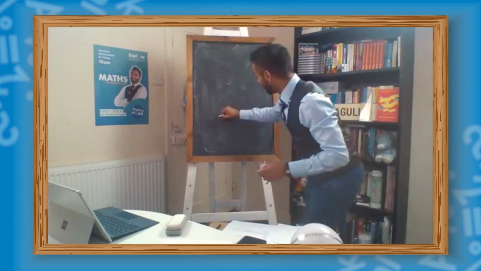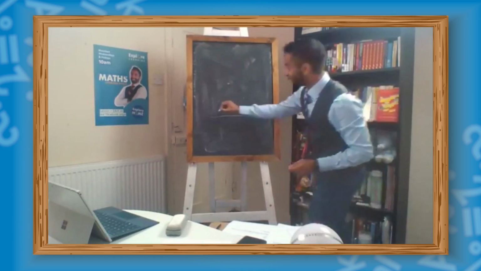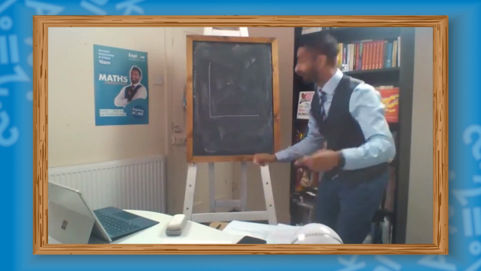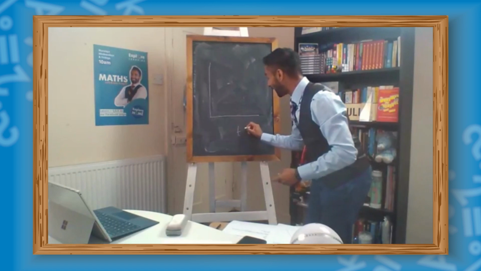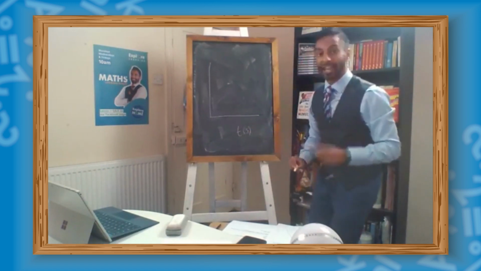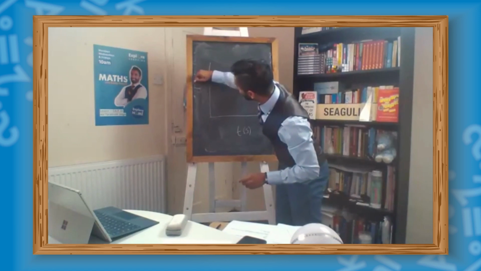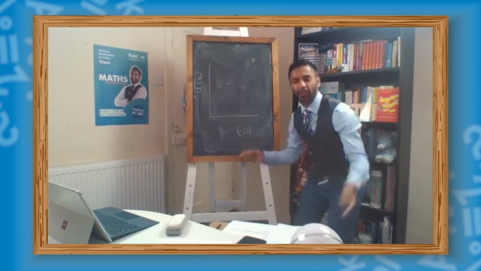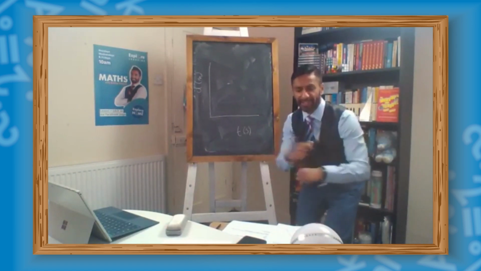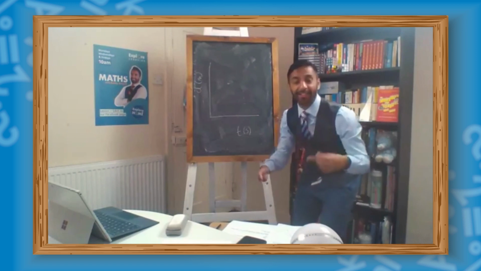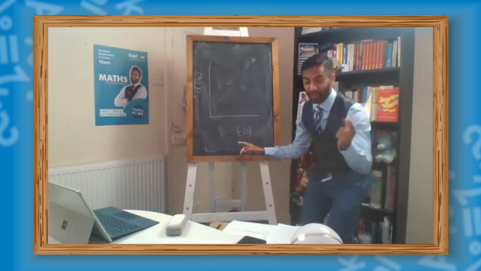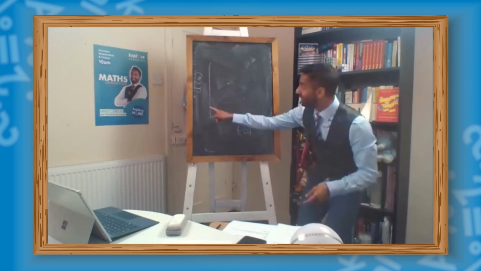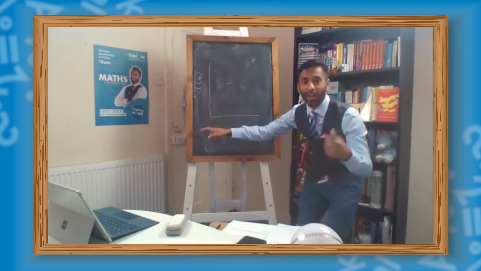Remember, we draw the x-axis and the y-axis. The x-axis is always going to be the time, and that's going to be in seconds. And then the y-axis is the distance, and this time it's going to be in meters. Remember our little rap? Time is independent. Time on the x-axis. Distance is dependent. Distance on the y-axis. So we do it again. Time is independent. Time on the x-axis. Distance is dependent. Distance on the y-axis.